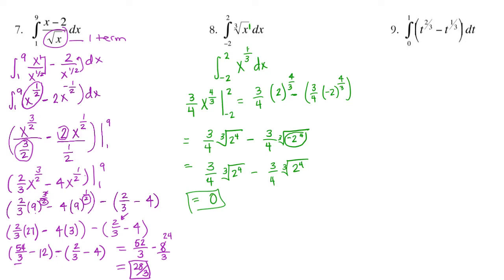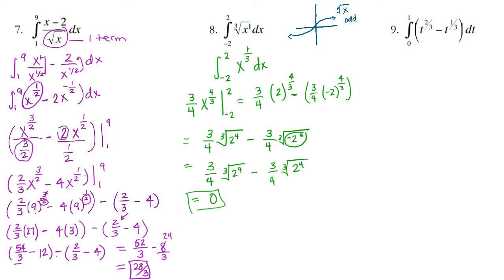But a good note for us to realize here, though, is the graph. If we look at our graph of x to the 1/3, and this is one of those basic parent functions that we learned back in Algebra 2, right here. Pretend that went through the origin, folks. So this is x to the 1/3, or the cube root of x. This is an odd function.